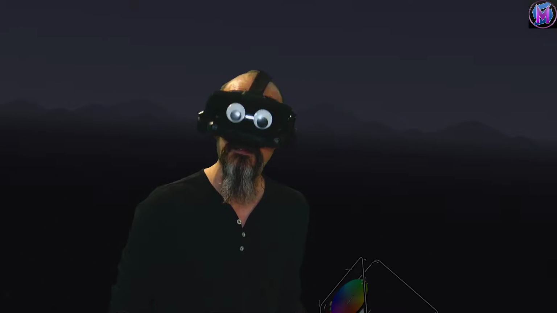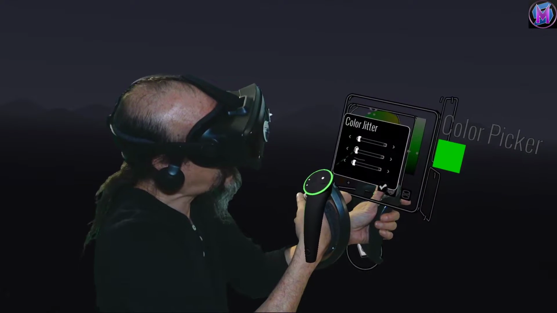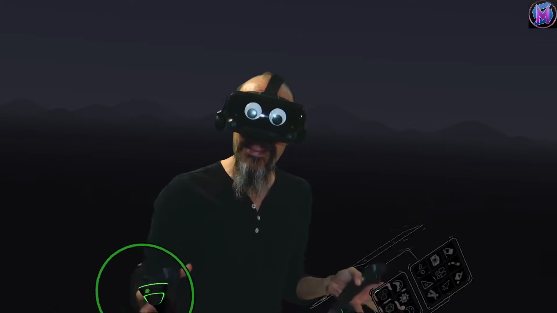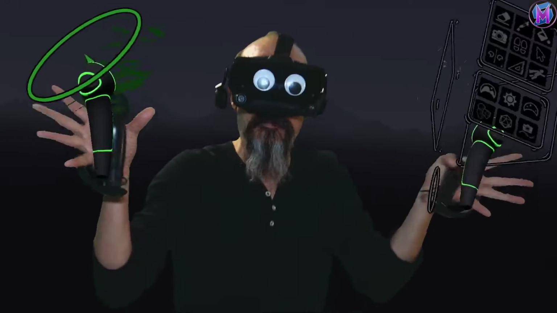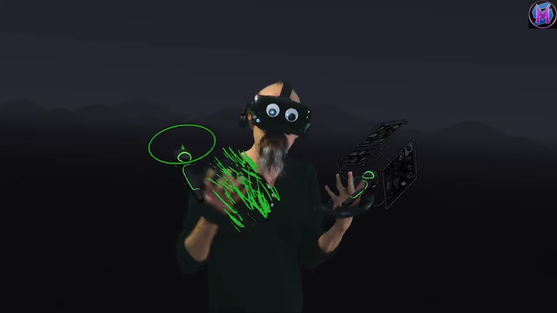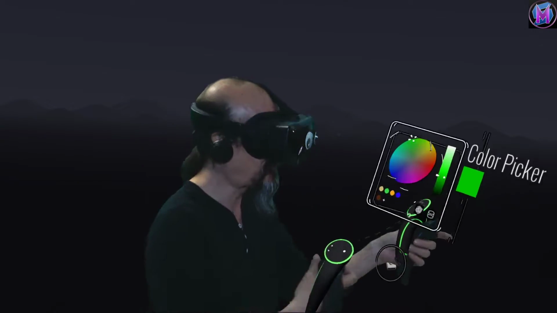Hue changes the color. The second item here is called saturation. Saturation is how intense is the color. Do you want vibrant green, or do you want sort of a pastel green, or do you want almost gray, slate green? How vibrant is the color?